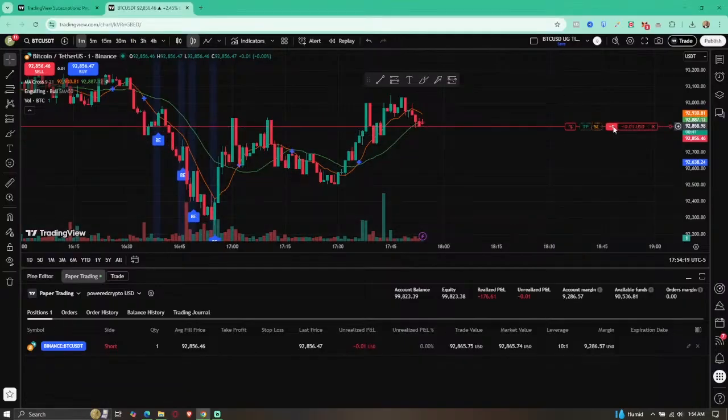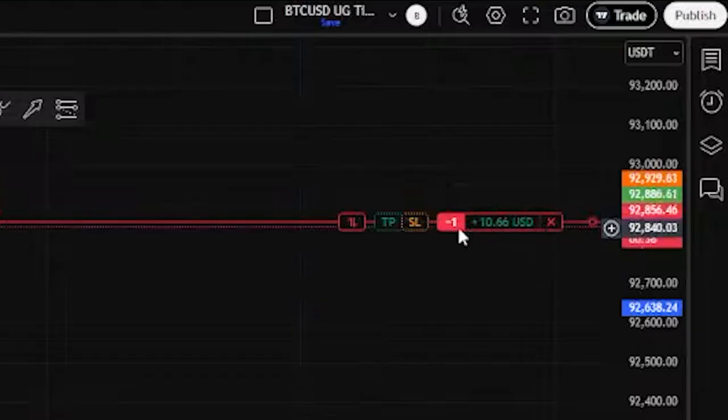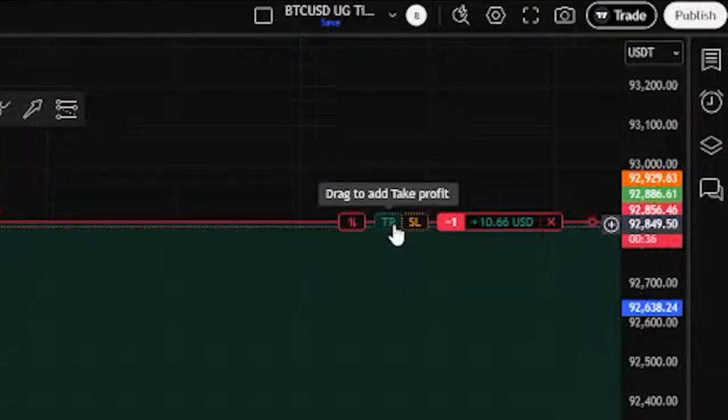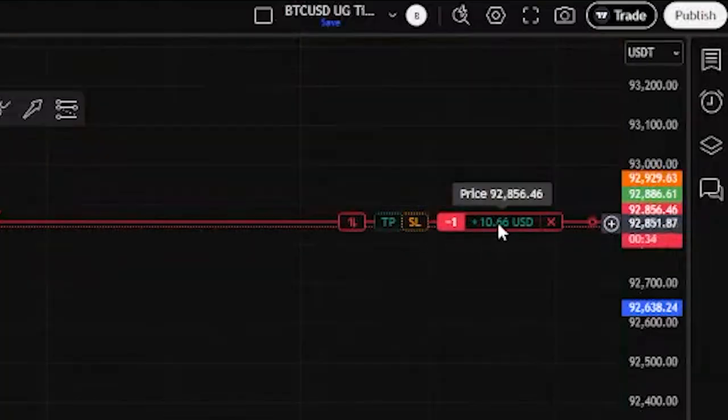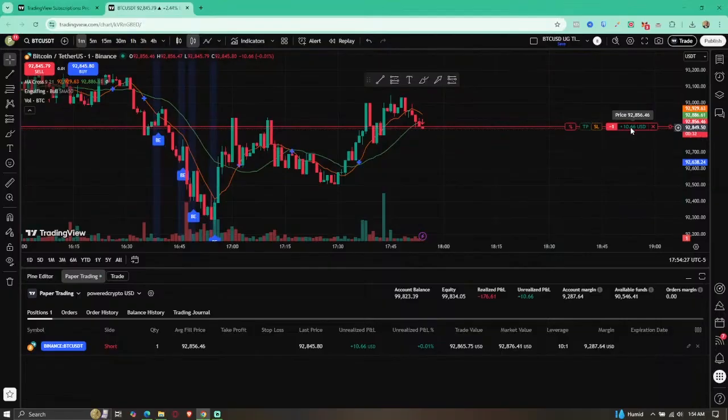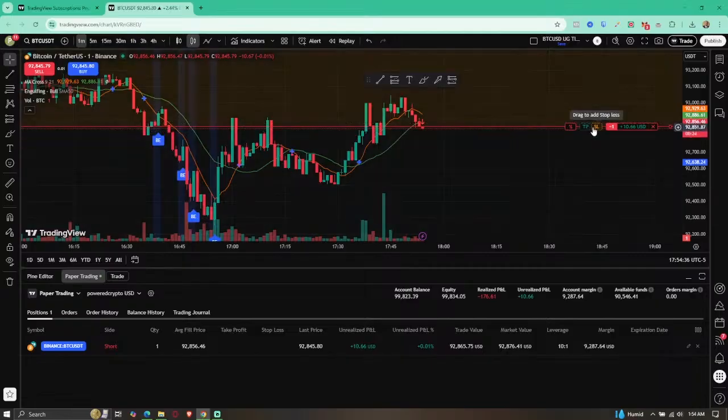Now when you notice right here, on the right hand side, we have gotten some kind of plus, which is the profit right now, because it's going in the correct direction that we set. But if it goes back up, we don't want to lose our profit, so that's where the stop loss comes in.